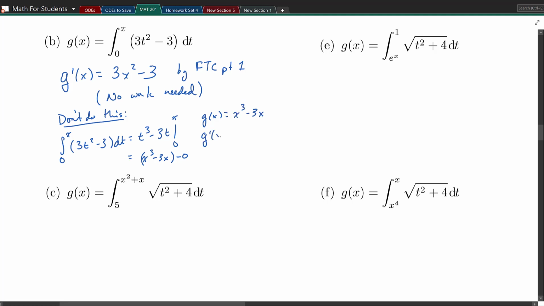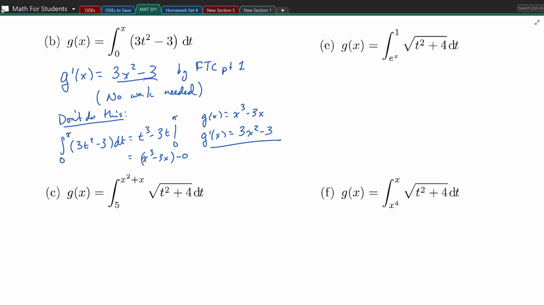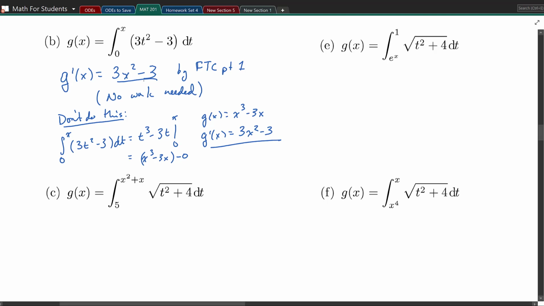So now I can go ahead and take the derivative of g of x just as I normally do. This is not using any current material. This is how we used to compute derivatives. We get 3x squared minus 3. And notice we end up with the same answer as before. This really helps to see that the antiderivative, the definite integral, is in a way an inverse operation of the derivative. That gives us some insight into that relationship anyway. I don't want you to do most problems this way though.